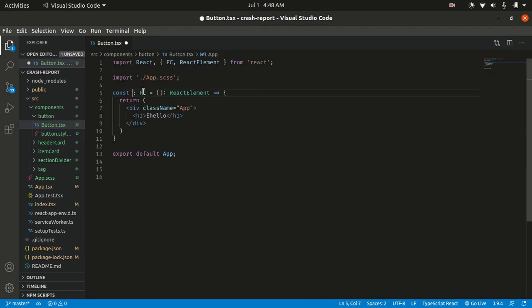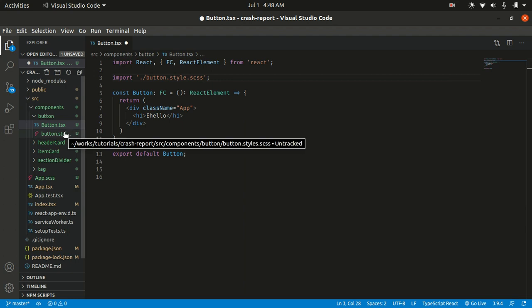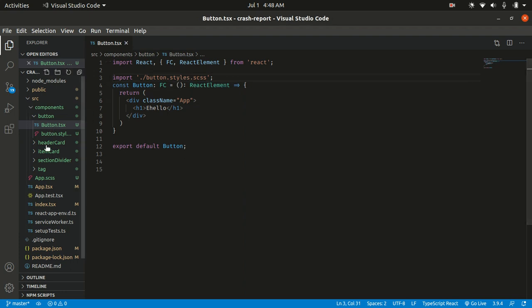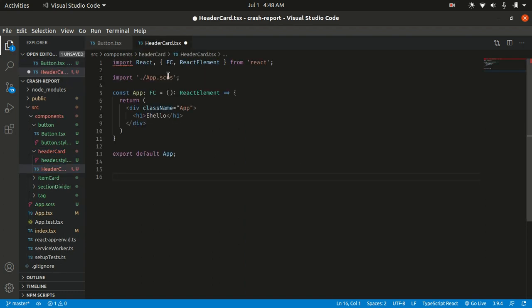This is button, and button just change the style imports to the styles I have in this current directory. Button the style.scss, I hope that's correct. Button the styles. Oh, good. Alright. I have that done. Go over to the header card. Have that, and call this header card.